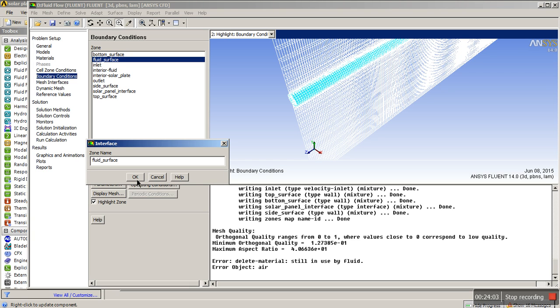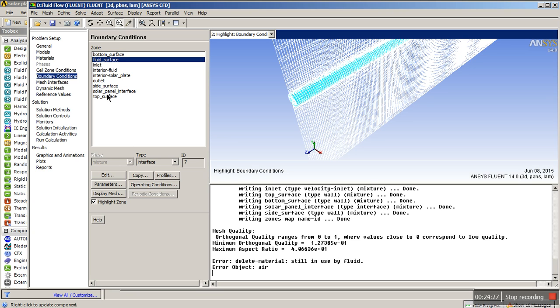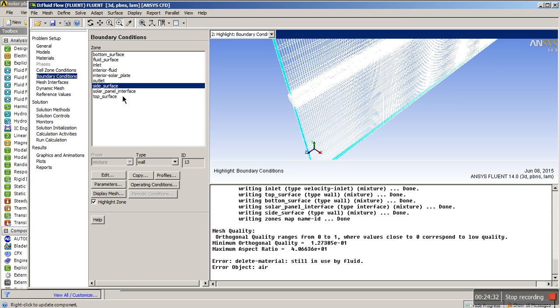We can save the project, but then when we want to change anything or try to reopen it later, this will create some conflict in the program. So let's leave only this name as it is at this step. So this is that. And side surface is a wall, but solar panel interface, that is an interface.